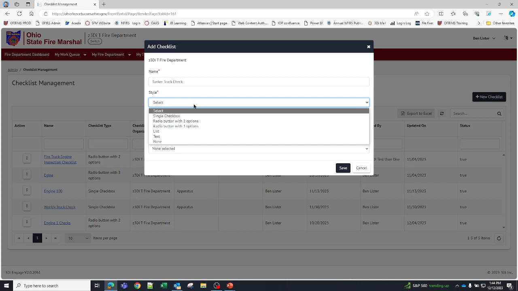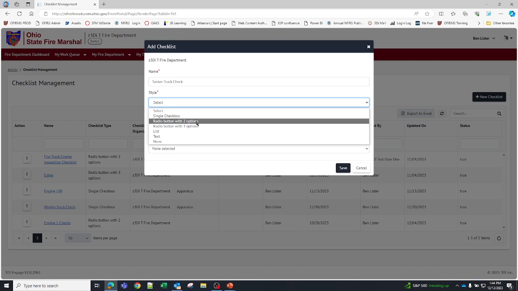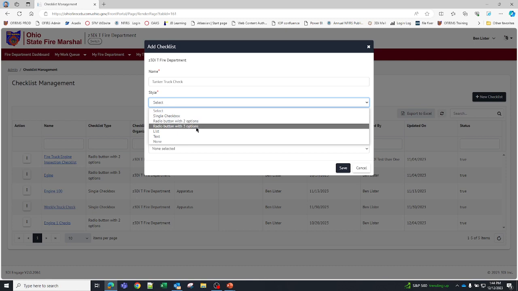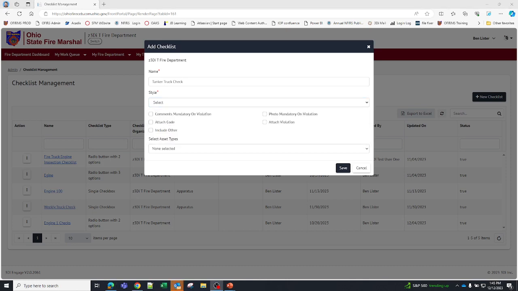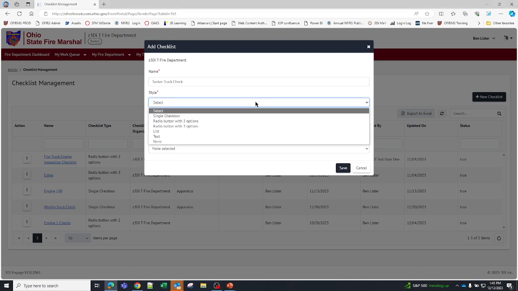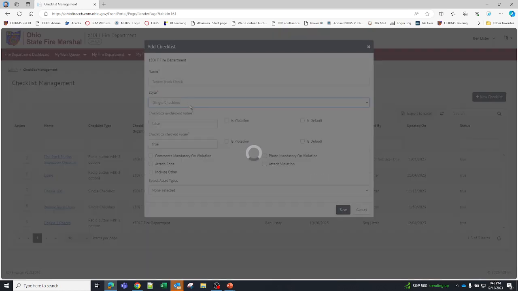The next items are a single checkbox, a radio button with 2 options, a radio button with 3 options, a list, or text fields, or none. So we'll talk about each one of these just a little bit. A single checkbox gives you just that.